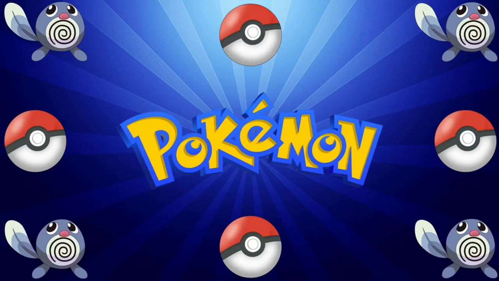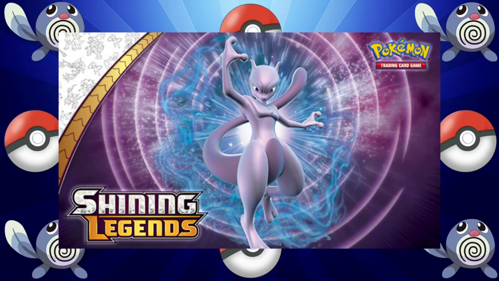In this video, I'm going to be explaining the new Pokemon TCG set that is coming out. So this set is going to be called Shining Legends. It comes out in the United States of America October 6th, 2017. And this set is before Crimson Invasion. And Crimson Invasion comes out November 4th. So it's about a month apart.